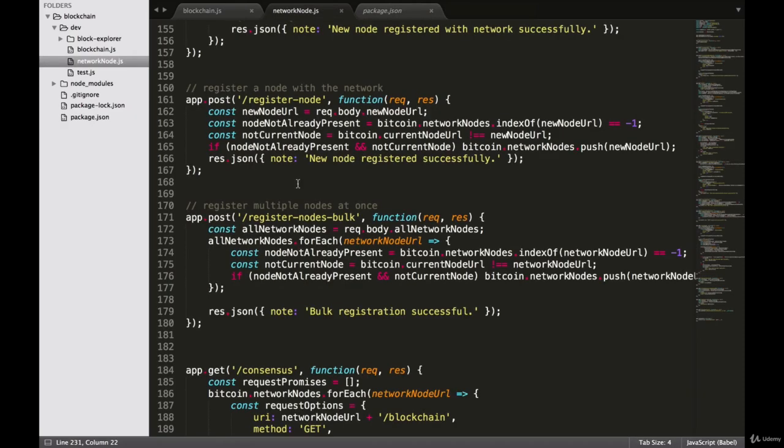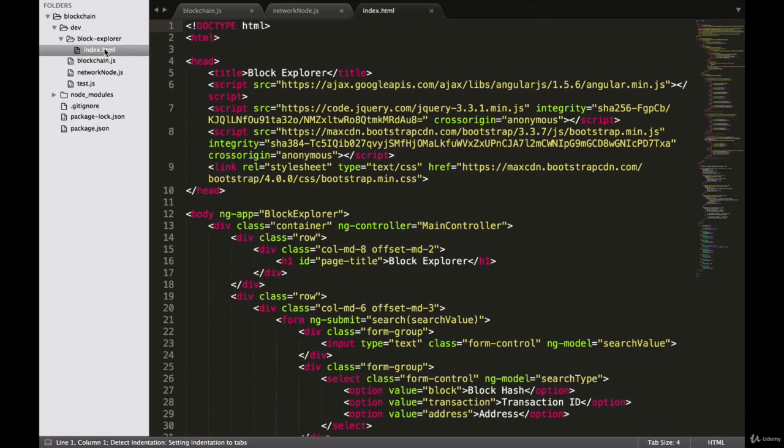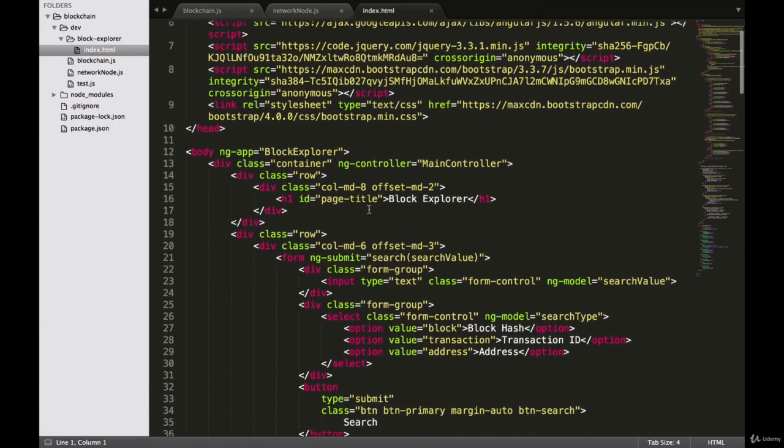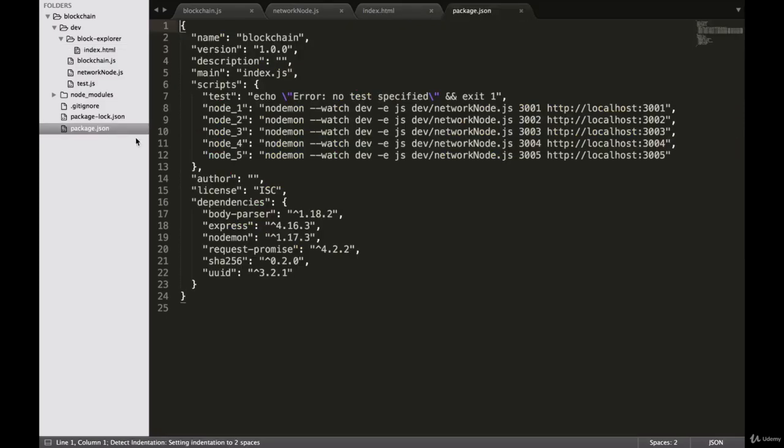We then created a consensus algorithm to make sure that the data on all of our nodes was synchronized and legitimate, and then finally, we built out a block explorer to explore our blockchain through a user interface. So throughout this entire course, we have built out a lot of functionality, and we've built out a pretty cool blockchain prototype.